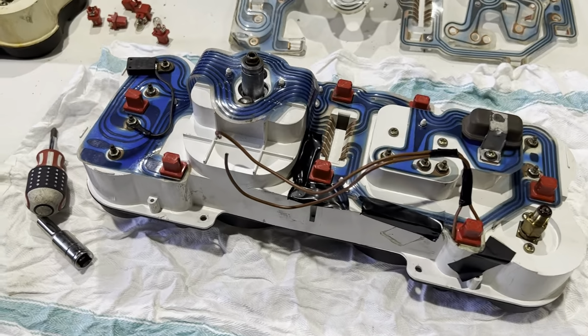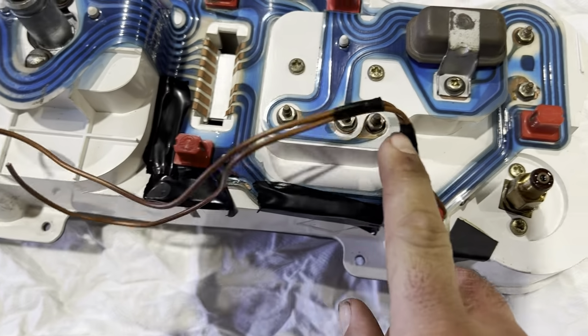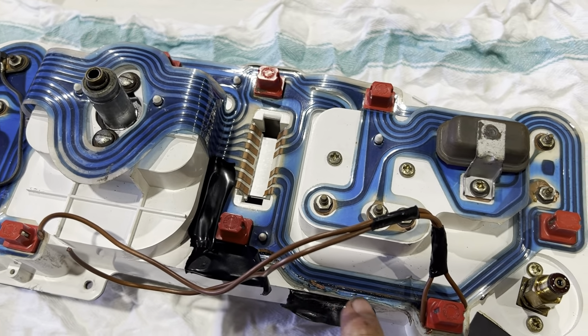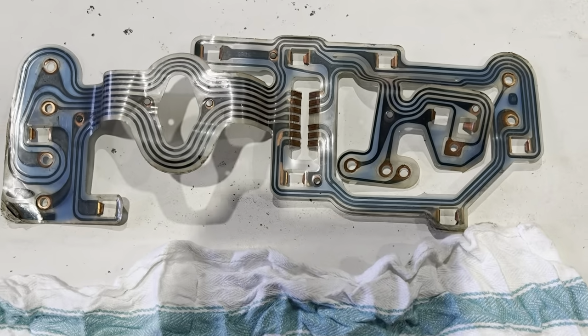So here we are, here's the instrument cluster out. As you can see, some of the problems that we've got are the burnt out track, which is covered with this tape. There we go, that's the problem. It's a shame because this was a lovely PCB. This is the one we're gonna replace it with.